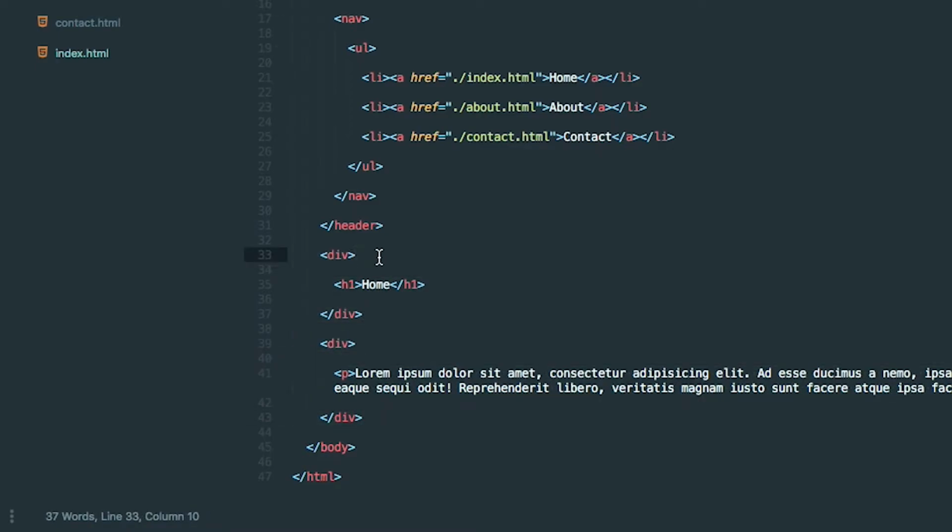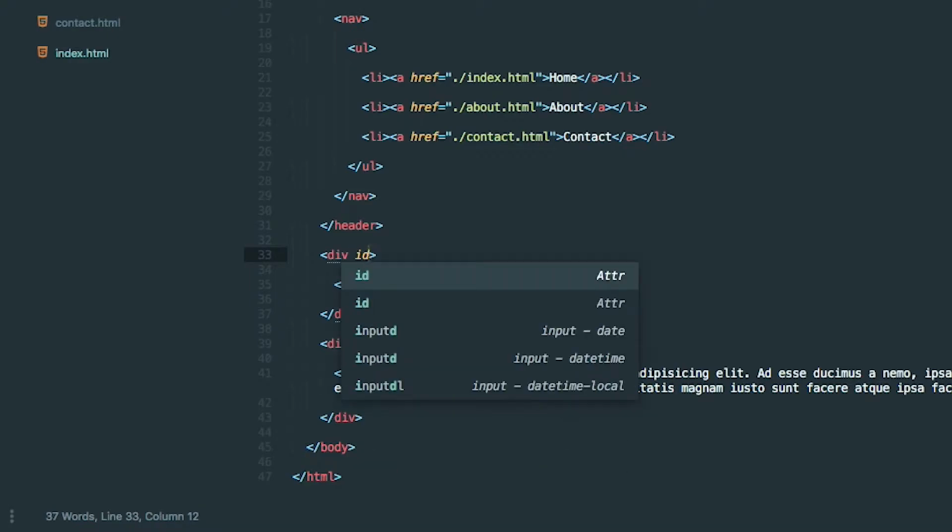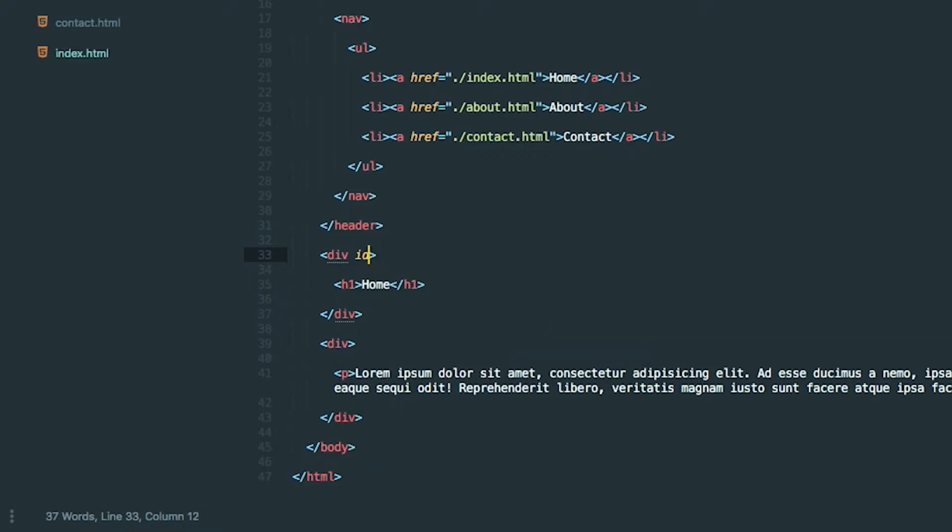Well, we need a way to specify which one's which. So this is where we're going to start talking about something called ID. We can give the div element an ID, a unique identifier that will help us select just this div to style. So if we say in this div, let's call this page heading.